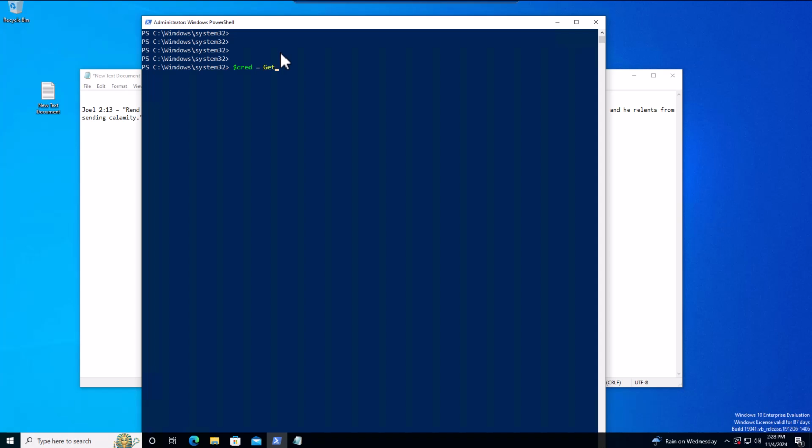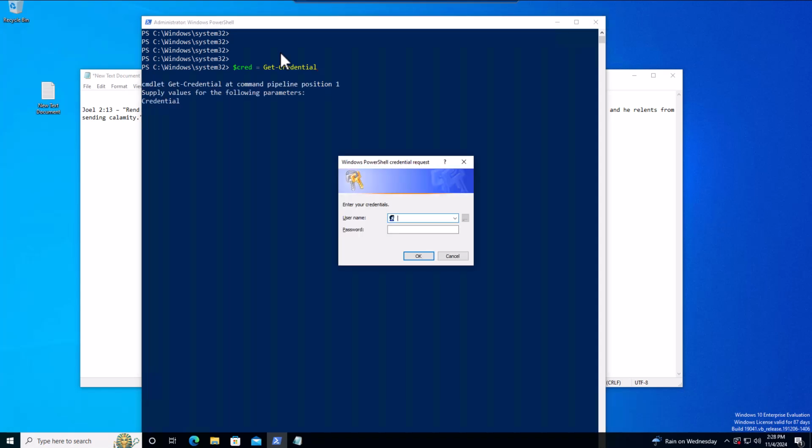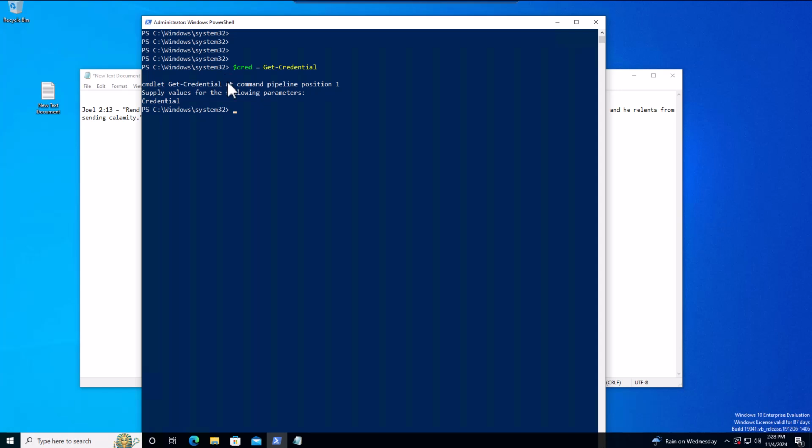And then you do Get-Credential. What Get-Credential does is it allows you to interactively set the username and password for that variable. So I'm going to do that right now. Okay, and then you hit OK. What it did there was store it in the cred variable. It assigned it to the cred variable.